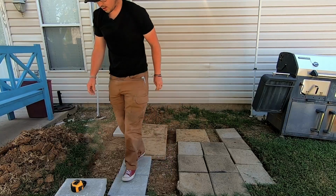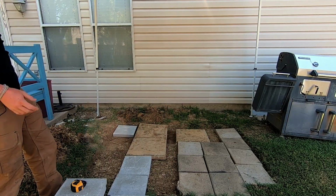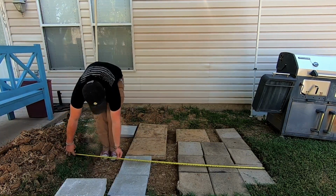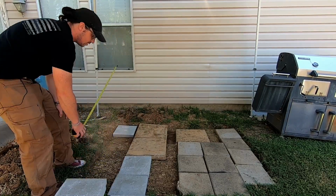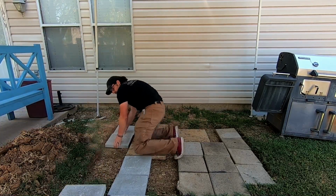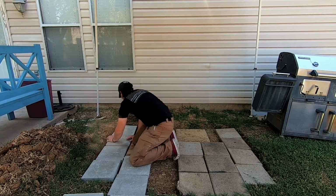Oh yeah, okay. So we gotta dig out a little bit more. That sucks. That should be okay. 6 feet. That should be 6 of those across. That should be 5 from this way. 4 this way. 5 that way. 3, 2, 3, 4. 3, 4.